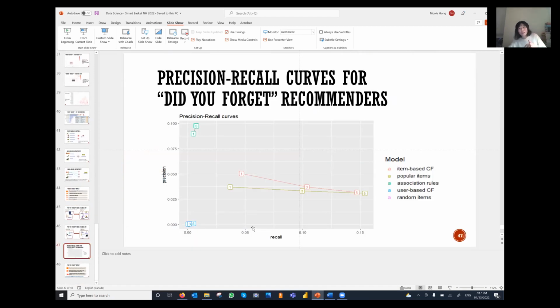This is another graph regarding the Did You Forget recommender engine, an ROC curve with the TPR and FPR plot, which evaluates the 5 models that were used. I would drill down into each individual model and analyze the trade-offs and the efficiency of using each machine learning algorithm to come up with a better Did You Forget recommender system.